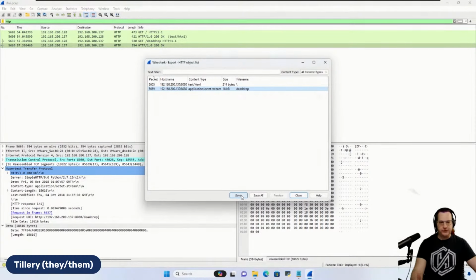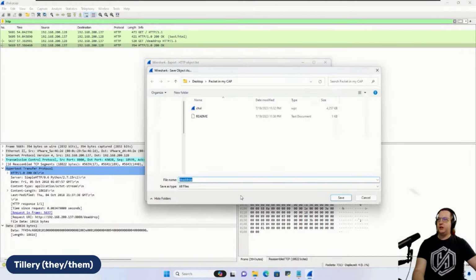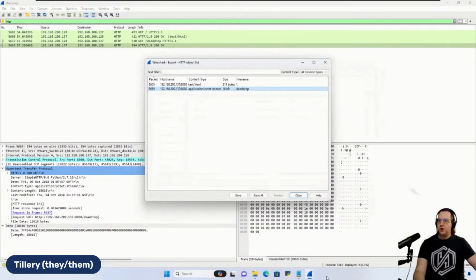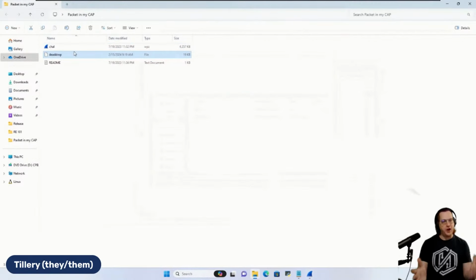I'm going to go ahead and save that. So now that I have grabbed this, save it, that's going to give me a file called deaddrop. And I'll just go ahead and put that back in the same folder I'm working on. If I go into that folder, then I now have that file. So from this packet capture, so far, we've identified an IRC communication that, among other things, gave us a password. And then we saw that they also downloaded deaddrop. If I go back into the packet capture, if I go back into the timestamps, I can see when those things happen, and I can correlate the grabbing it now and the time that this was downloaded to each other and see that this is the file that they were talking about.